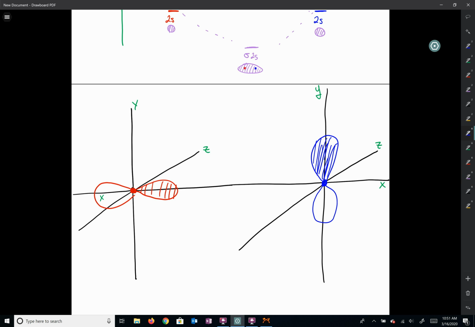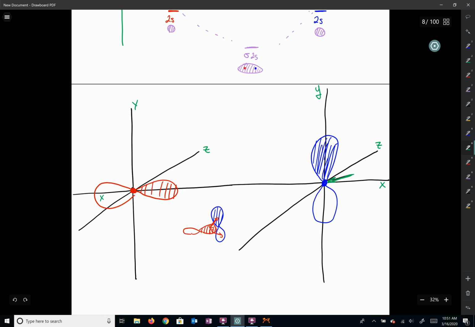Well, the answer is nothing. So let's just visualize these coming closer together and let's see what happens. So essentially, we would see an overlap like this. This phase would overlap, but this phase here would cancel each other out. Do you guys see what I mean with this? The other way of thinking about this is right here in the middle. Let me get a different color here, green.